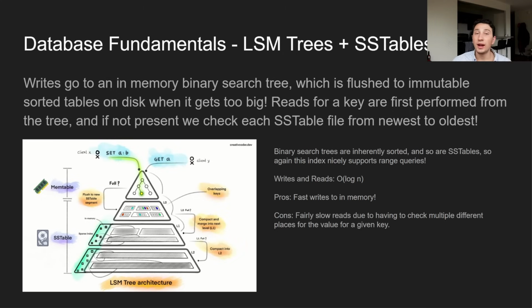So even though that makes writes fairly fast because they're first going into this LSM tree, when we want to actually read data, we first search the LSM tree. If the key value pair is not in there, then we go ahead and check every single SS table from newest to oldest. In the background, you can also optimize this process a lot by merging together a bunch of the SS table files in a process known as compaction. There are a bunch of other data structures that you can add, like sparse indexes or Bloom filters to make this process faster. But again, as an overview, I don't think it's too important to cover that right now.